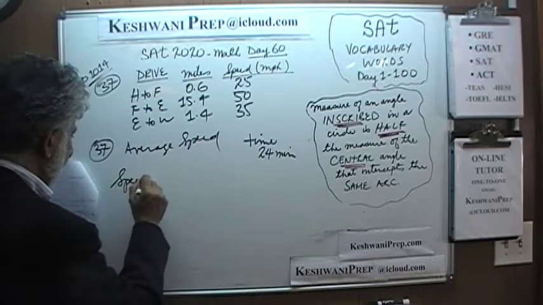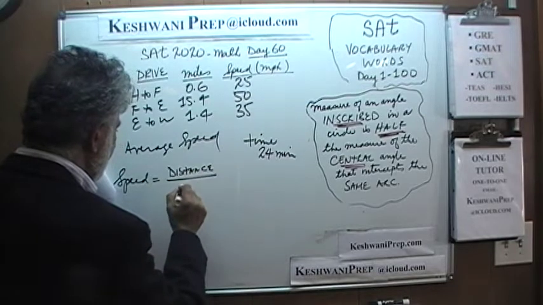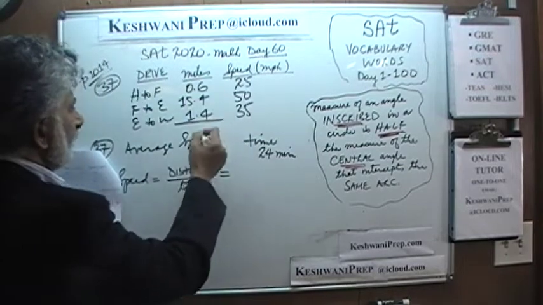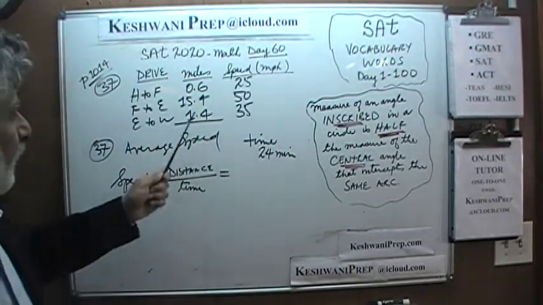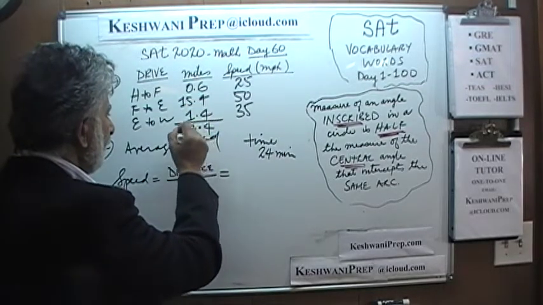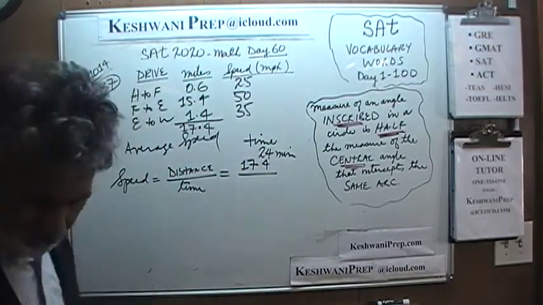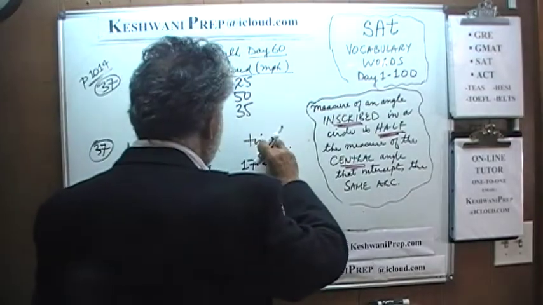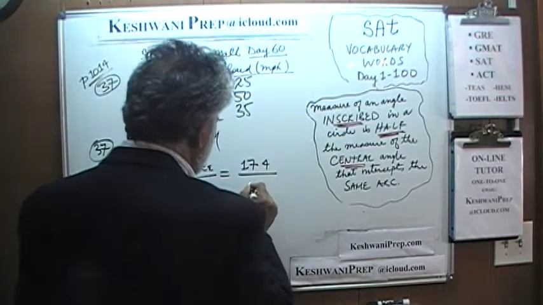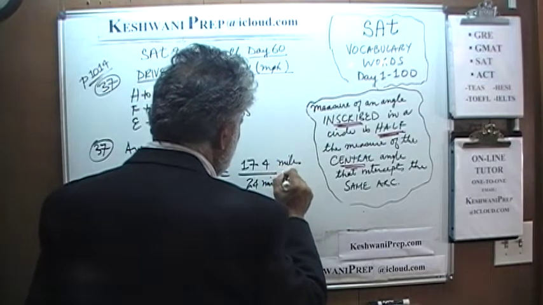The speed, we know, is simply the distance divided by the time. The distance is this distance that we're traveling. Let's see what we add up to. 0.4 and 0.6 is just 1. So we're going to get 0.4 here. Carry 1, 5, 6, 7, 17.4 miles. It looks like we're driving 17.4 miles in 24 minutes. In 24 minutes. And this is miles per hour.